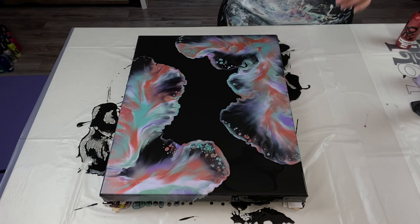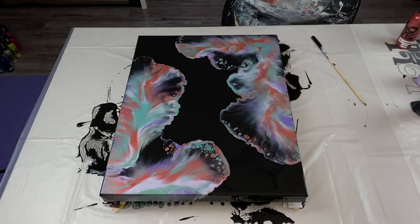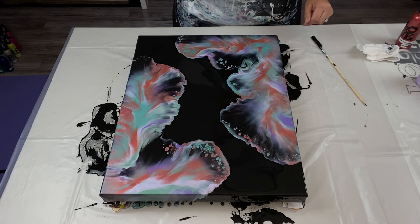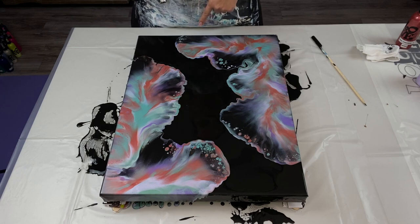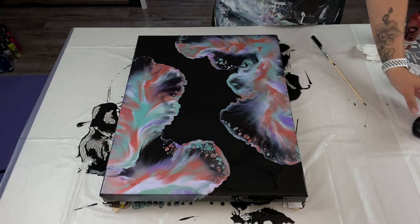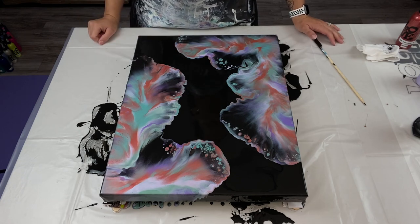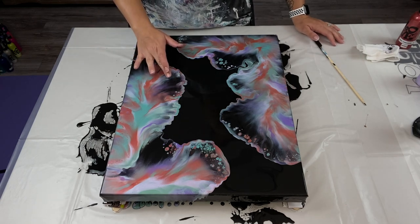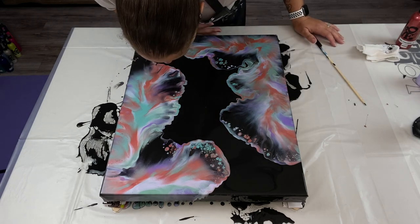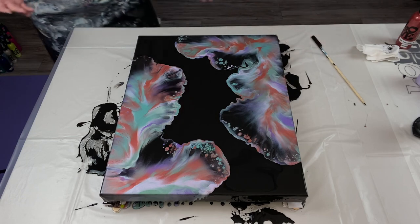When it dries and in a couple of weeks, if it doesn't sell, I may paint over it. So let me see — I wonder what would happen if I torched just a little bit. I don't want to ruin it. Some cells — actually, that's not so bad. I don't want to do the whole thing. I'm going to torch just right here. I don't think I want to do any more. I'm not one for torching after the painting is done, and I kind of don't like what I did there. I shouldn't do what I normally don't do. There's a reason why I don't do things. And now I'm going to screw it up. Don't touch things you don't usually do, Canela.